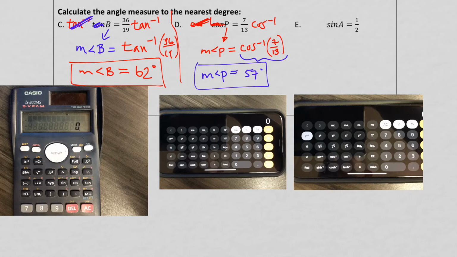Example E. Here I want to solve for angle A, so my job is to move this sine to the other side, so I'm going to use the inverse of sine to both sides, because on the left-hand side, sine and inverse of sine cancel, so the measure of angle A comes out free and clear, and I get inverse sine of 1/2. So again, with a calculator, if you just press those buttons, you find that the measure of angle A here equals about 30 degrees.